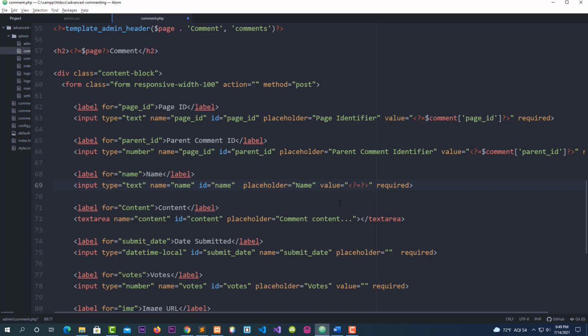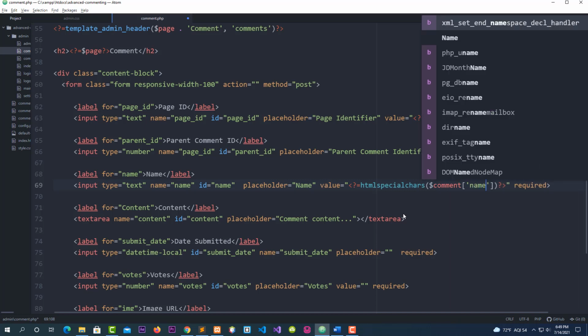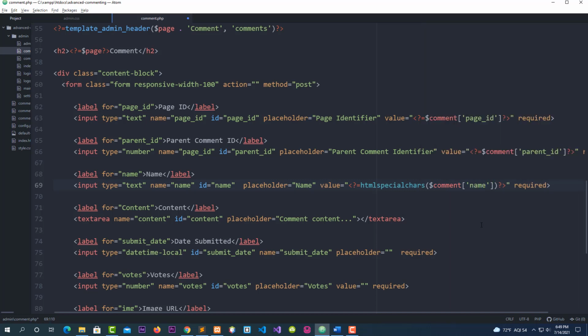Because we use a voucher for name, I'm going to use an HTML special chars like this. I put a parenthesis, put a $comment, bracket, single quote, and put name like this. And after the closing bracket here, put a comma, space, and I want to put an end quote.